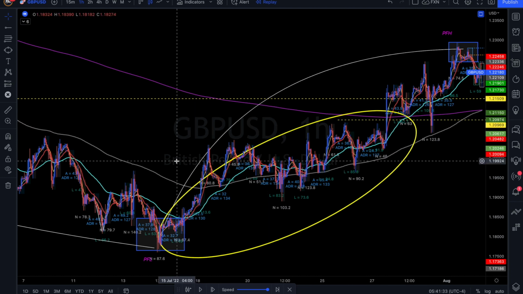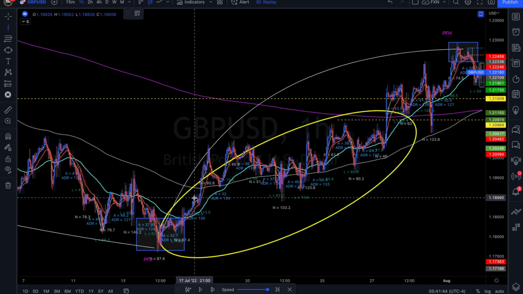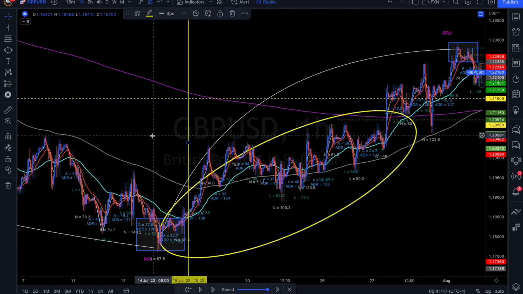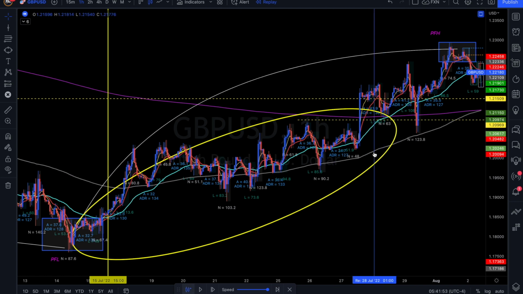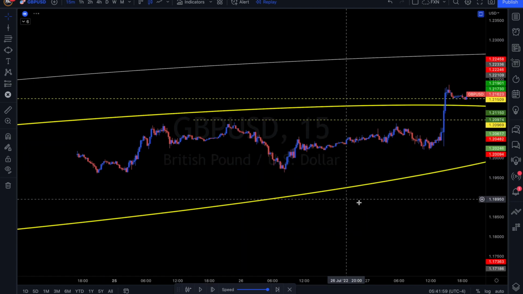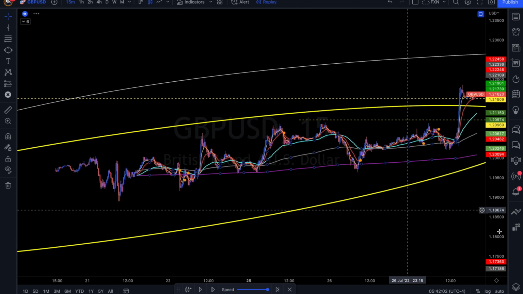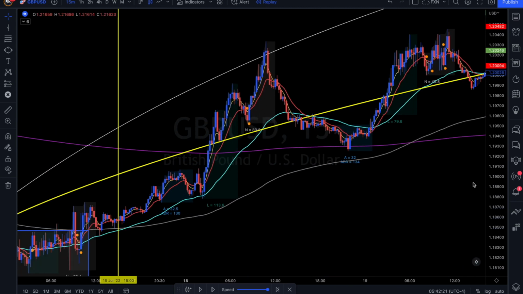Within this particular range, how many setups could there have been? If we just break down the vertical line here so we know when the crossover happened, which is there, that's the section that we're working with. Let's go back into replay mode here. How many setups are in this particular section if we go down to the 15-minute time frame? Right off the bat, here's a type 3 setup. Price comes out of the middle, goes to the top, comes back to the middle of the range, gets rejected at the 50, and then goes. Here's a continuation trade. Right here, goes. That's 2 setups on that day.